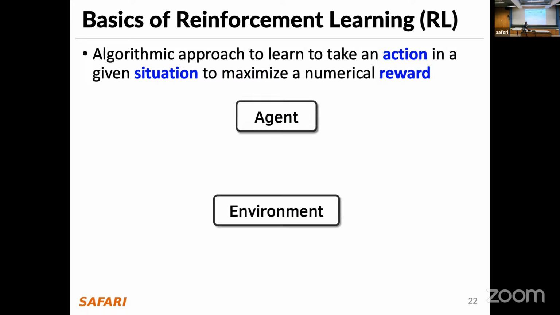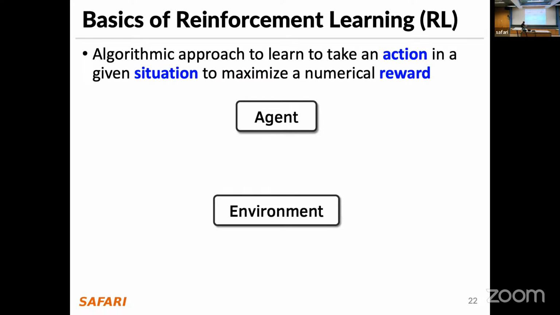So every reinforcement learning setup is essentially comprised of at least two key systems, right? There is an agent, and the agent resides in an environment. You can think of the environment as, let's say, the Go board, the board itself, right? Perceiving that board is perceiving the environment. You can think of the Dota state as the environment, right?